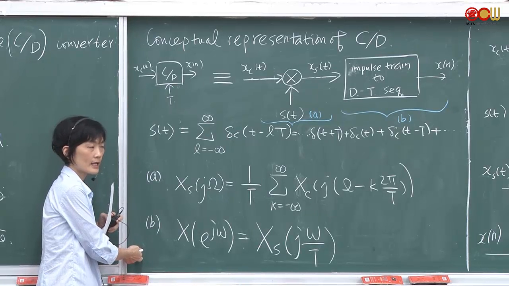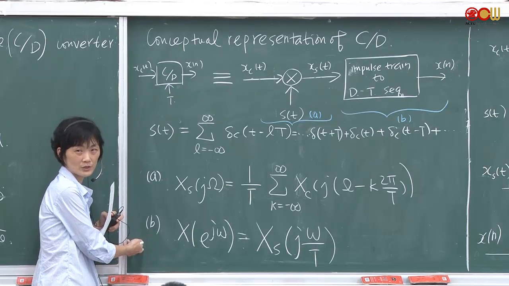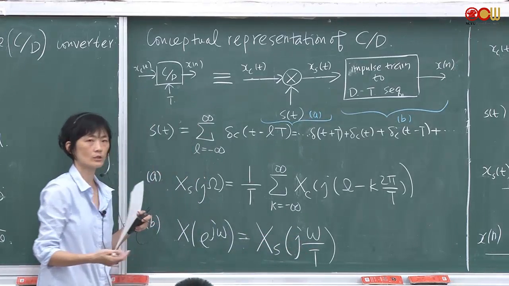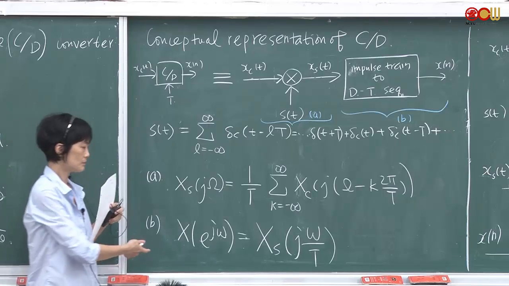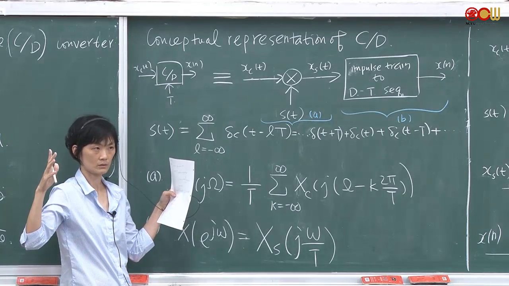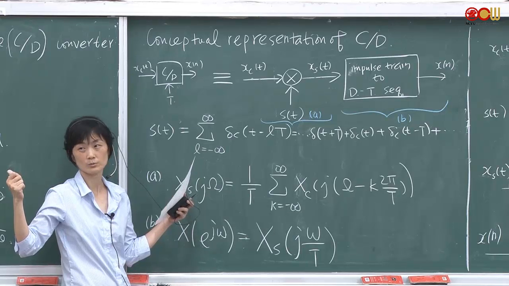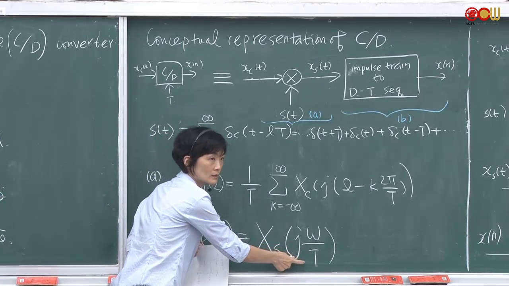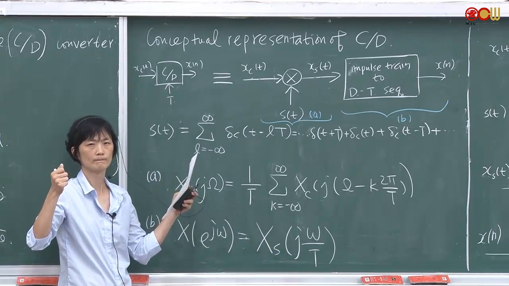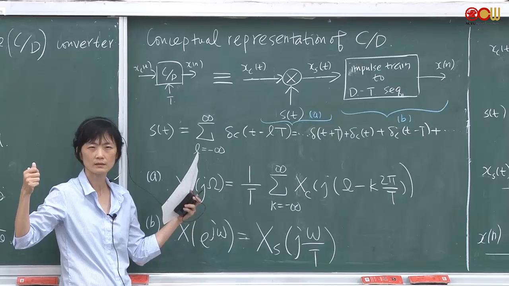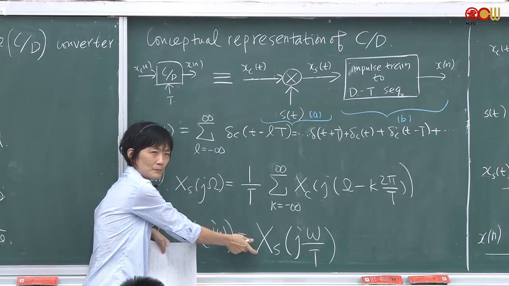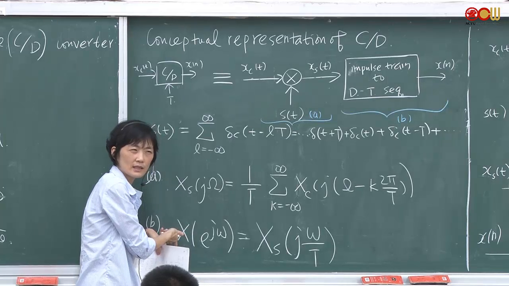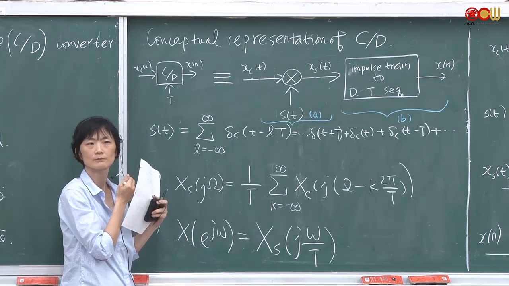As you can see, this one seems to be a smaller expression and it's easier to understand. It's just a change of variable. So in terms of Fourier transform, this is just a squeezing or stretching in terms of axis, in terms of picture, because there's a scaling of t. So you simply stretch it or squeeze it, so that from the picture of X_s you can very easily get the picture of x. Is everybody with me?